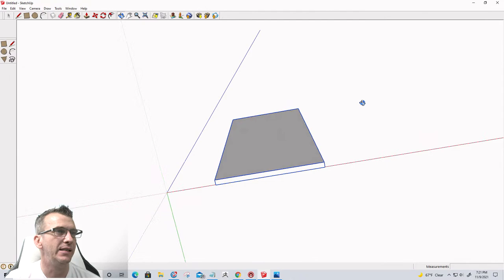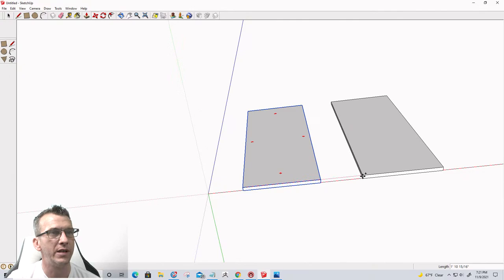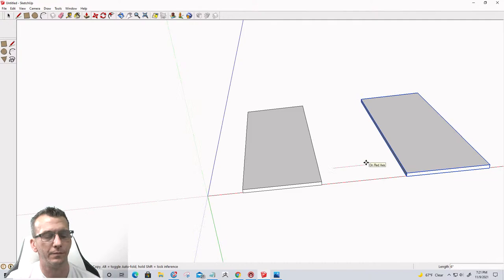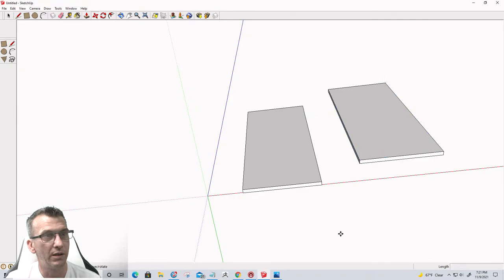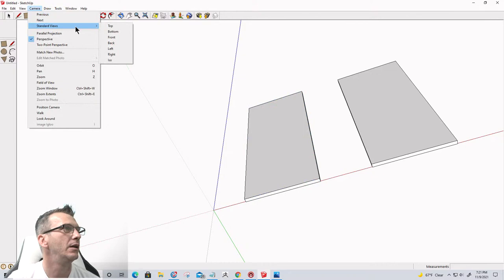So that is one of our side pieces. We're gonna need two of those, so I'm going to use the move tool. I'm gonna grab it over here, hold down the control key and move it over to the side, and that'll give me my copy. Cool beans. Of course, while you're still clicked on it, make sure you click off of it or it's just gonna keep moving stuff around. All right, let's get straightened back up here. Let's go with the front view.